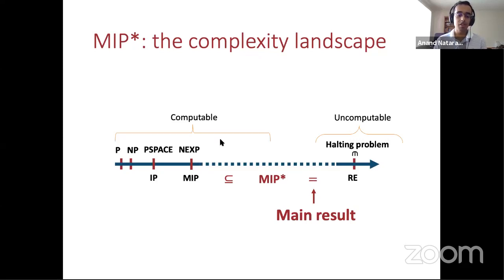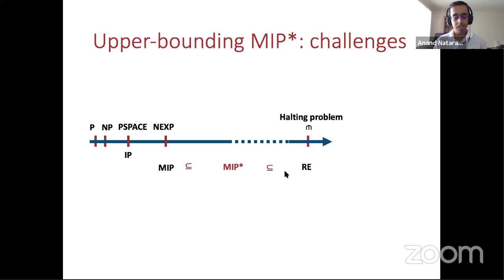In this talk, I'm going to focus on a certain technical ingredient that goes into our proof. And to explain why it's necessary, let me tell you about some challenges that arise when you naively want to understand the complexity of MIP star. If you wanted to understand this complexity class, there are two directions you might think about. One direction is to try to prove an upper bound on the class. What's the best upper bound you can place on this class with entangled provers?